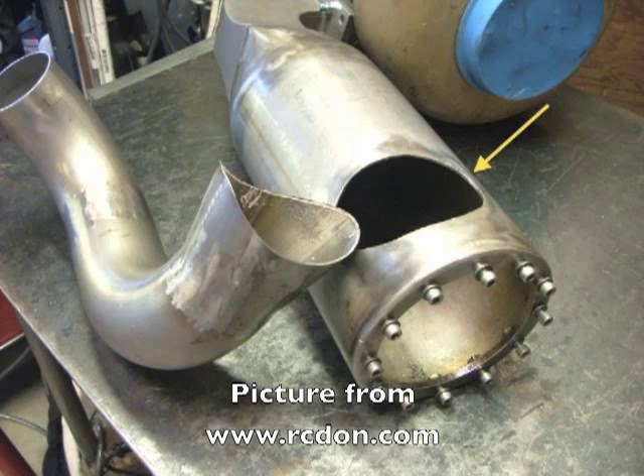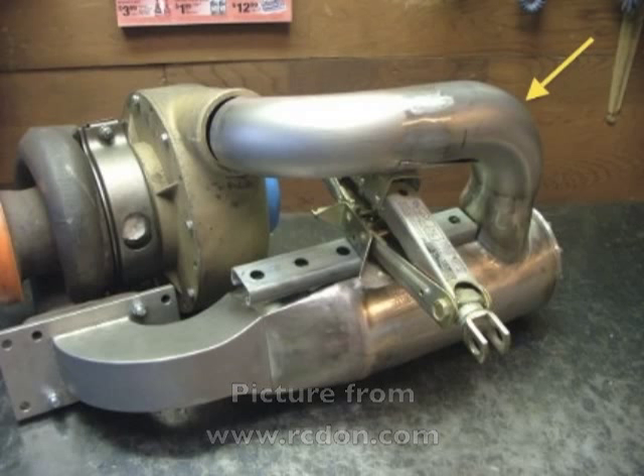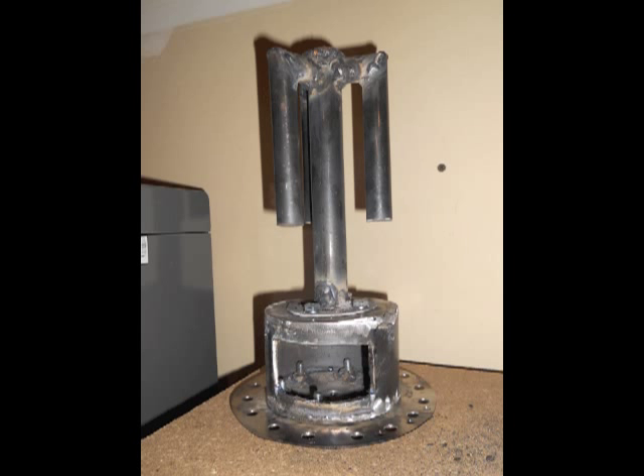There is going to be a tube there — I'm sorry I didn't cover that earlier. Just know where you want this tube to be. After you're done with that, grind down some of your welds and you can start to bolt things together. And this is what your heat exchanger is going to start to look like.